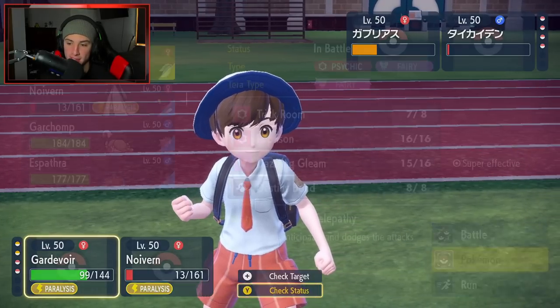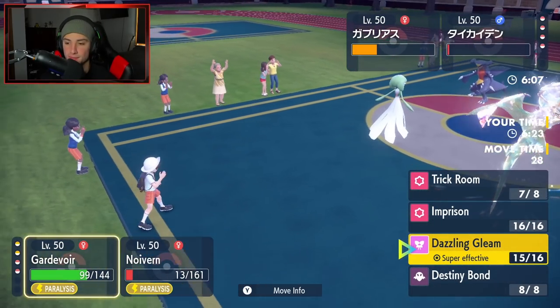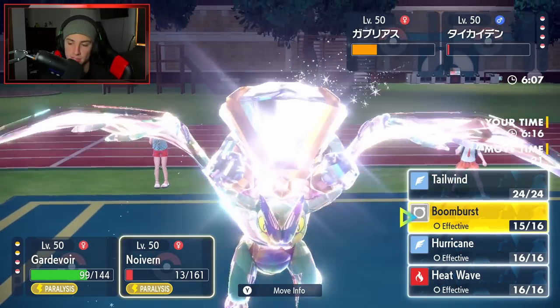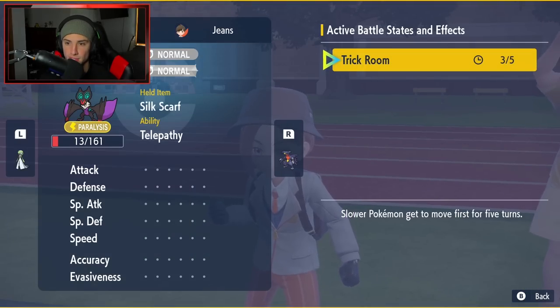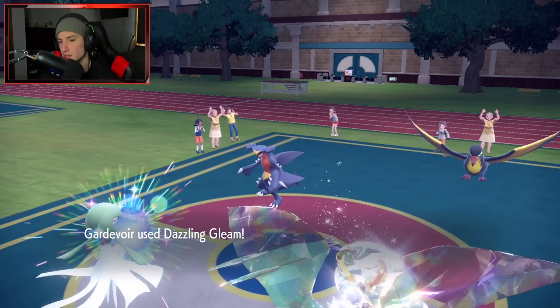So do I have my back end? Espathra with Speed Boost. I mean, we might as well use these turns, right? It makes the most sense. How many turns are left in Trick Room? 3. Yeah, we might as well use these turns. They might even swap Pokemon. They do not. Let's double kill.